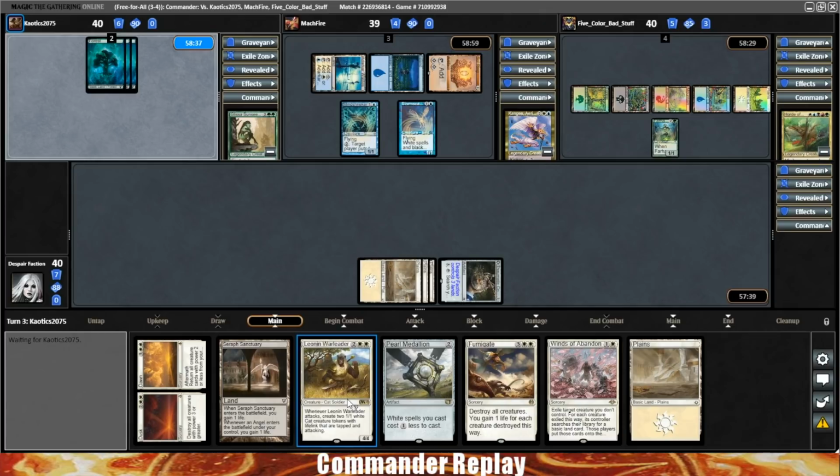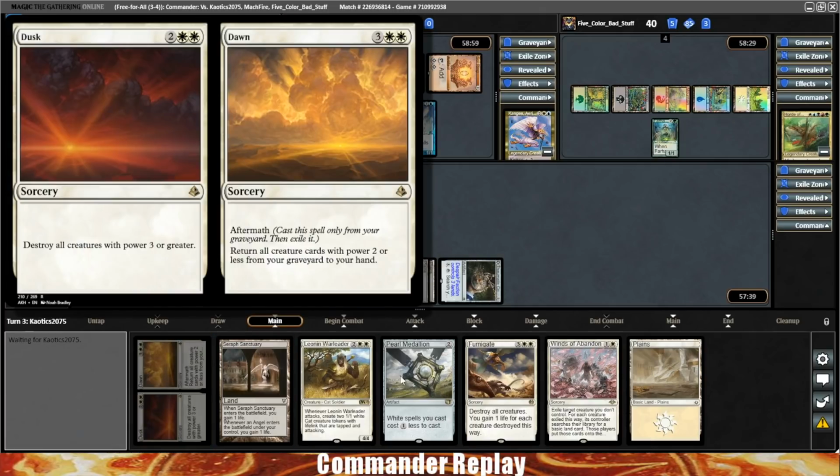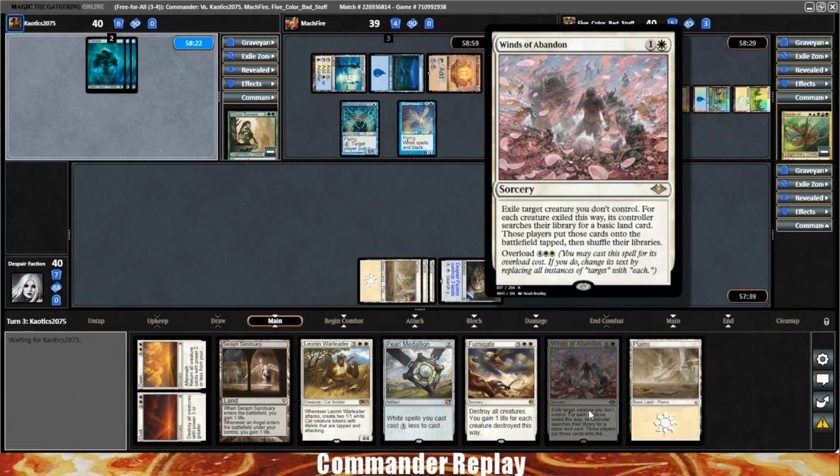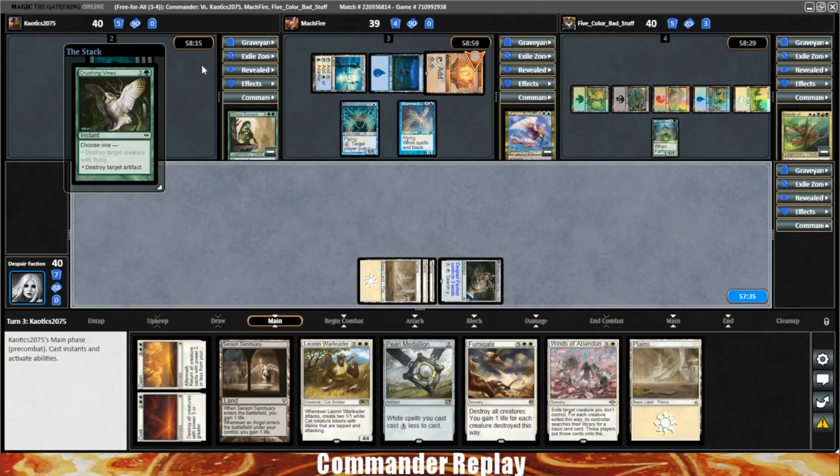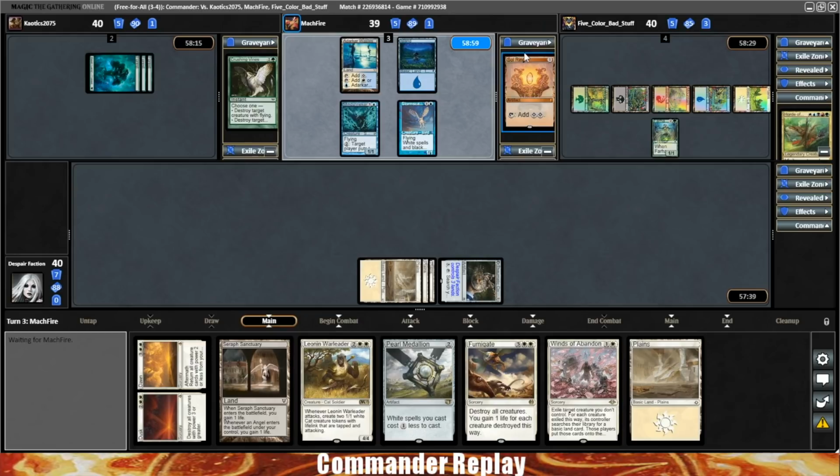But the other thing we can do now, too, is if everyone just coughs a bunch of things out, we could just set up the Fumigate and go for an early board wipe. Especially since we have Dusk and Winds of Abandon in hand, we can be a little bit loose with the removal, I think. Ooh, Chaotix is going to Crushing Vines on the Soul Ring.